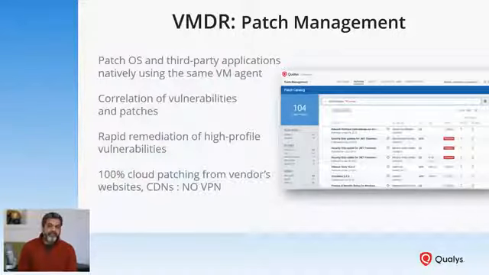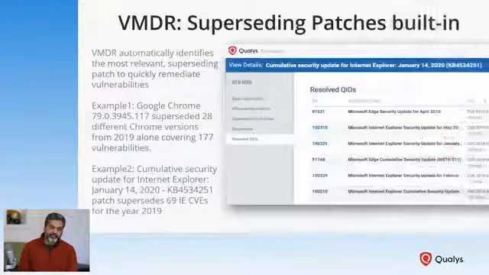And then being a completely 100% cloud-based approach, the patch deployment can happen directly from the CDNs of the vendors without requiring to go through VPN, as traditional enterprise solutions require that to be done through on-prem solutions that have VPNs. And today, of course, with the remote workforce, you can see that that's not an option anymore, because you just cannot have hundreds of gigabytes of patches going through the VPN. So there's a lot of additional advantages that the VMDR patch management capability brings into play.